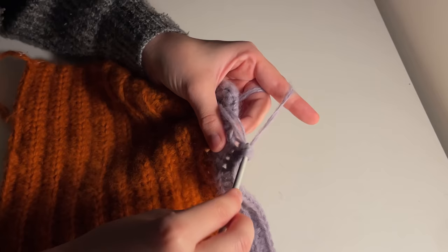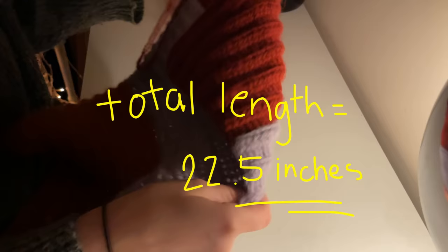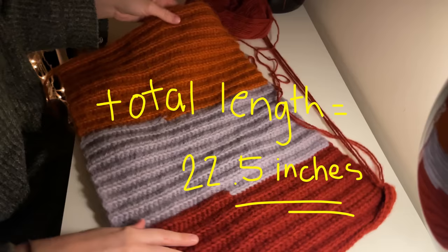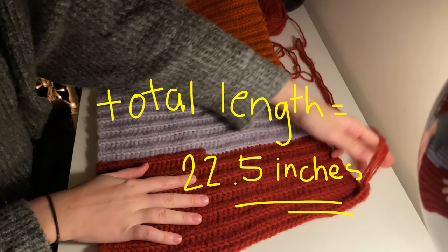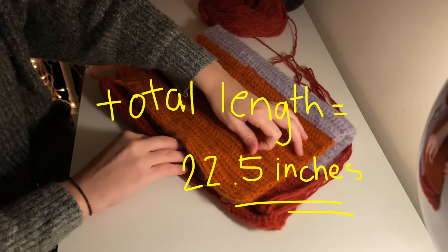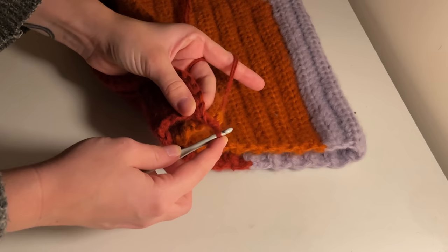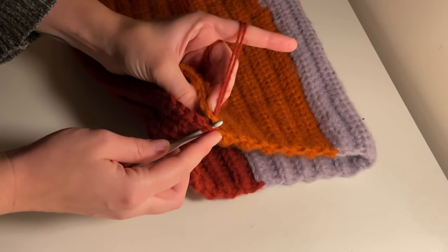Whether you've been changing your colour or not, you're going to want to reach a total of 20.5 inches — this is going to cover the entire circumference of your head. Work your way up all the way to 20.5 inches, then it is time to seam together the side. Just secure the ends of both your sides. The way this is done is by slip stitching into the back loop of your front row and into the first loop of your second row.